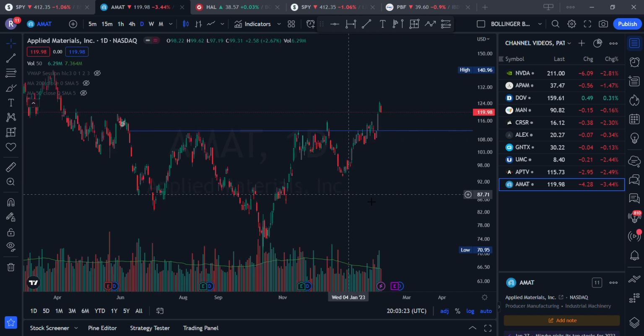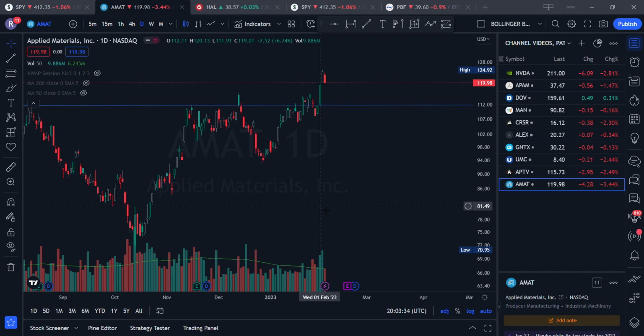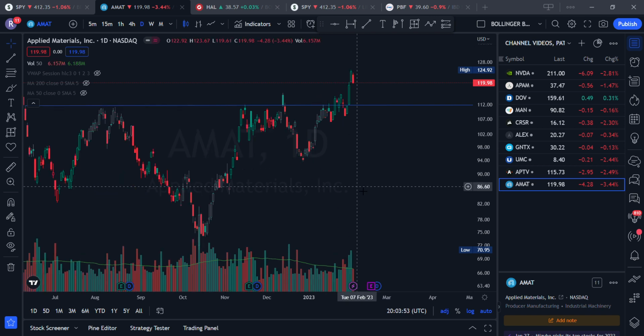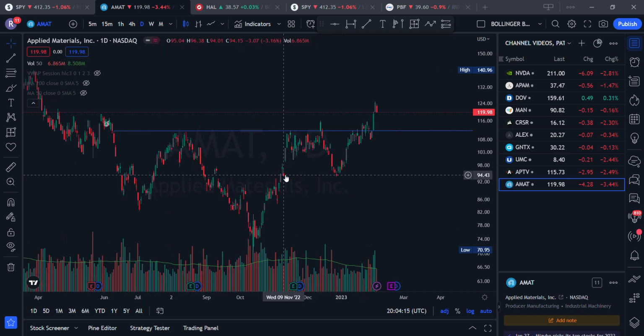The entry point, the trade we will be placing, is when this neckline or fence line is decisively broken and a higher volume must attend. Whenever a breakout to the upside happens, it must be attended by a higher volume, at least 50% more than the daily volume. It can be 100, 200, 700, even 5000%. So the more the better. With these kinds of patterns, it's even better if the breakout happens with a gap. If the stock gaps up and leaves the price range around this neckline completely untouched, then we can trade off from that. So yeah, this is almost a perfect formation.